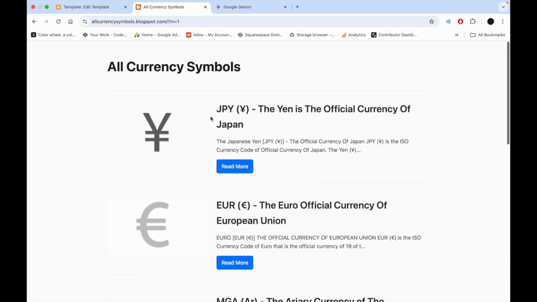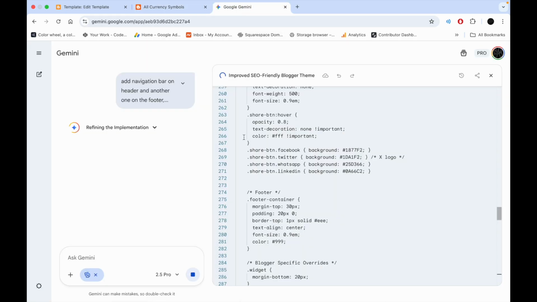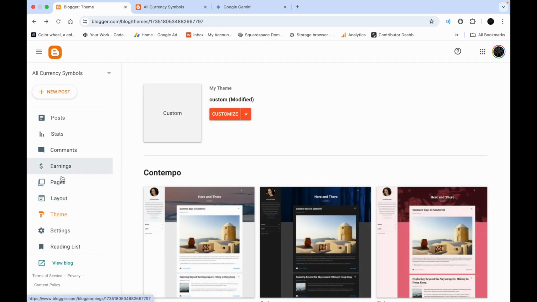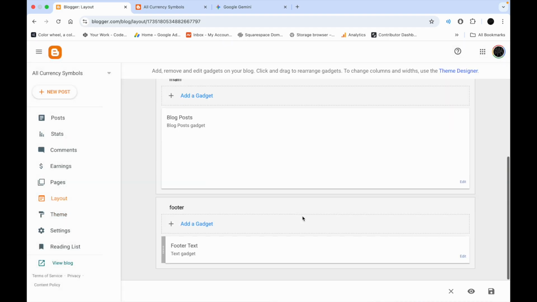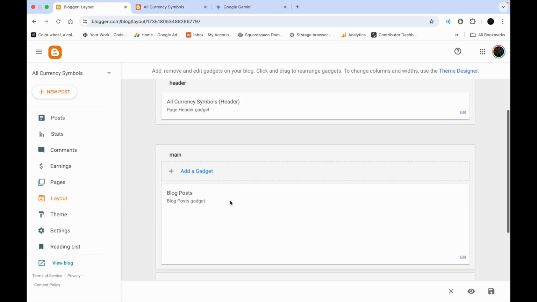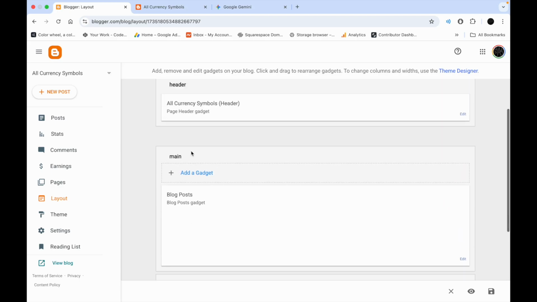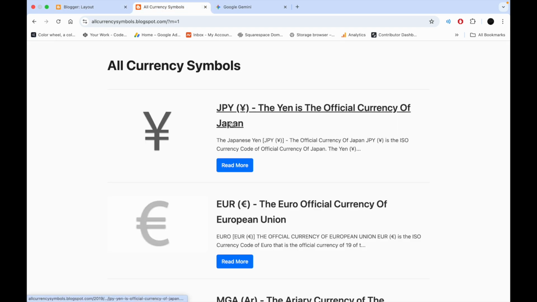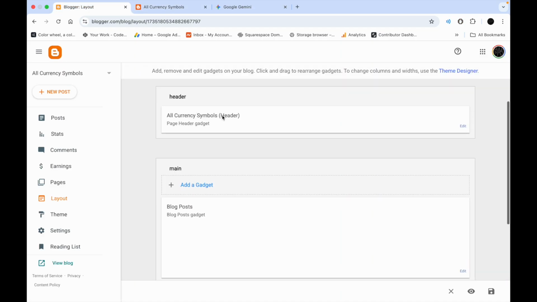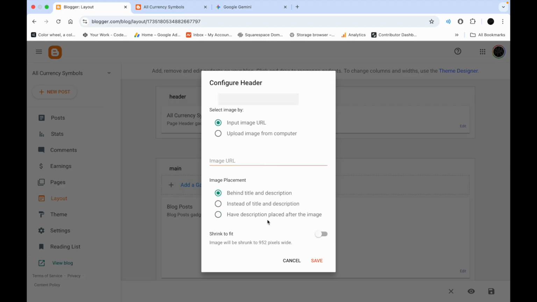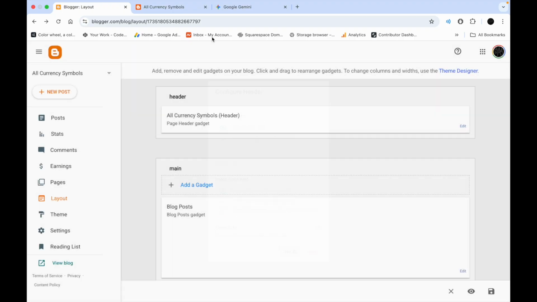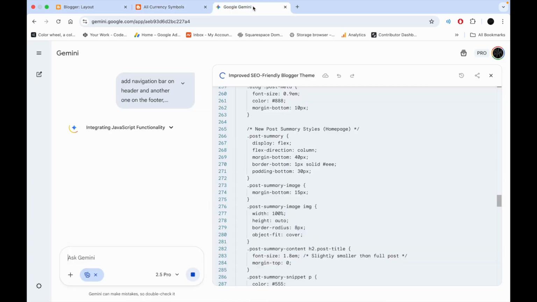We can use a widget for that, but I'm going to use this and see if it can do better or not. If you want to add a widget, you can just go to Layout, and here you find it. Like here you can see we have three: header, main, and footer. So you can add widgets here. Here you can also add things, like adding images and logo. We have to make some changes, but it's possible. So it's there. Let's see what is done.